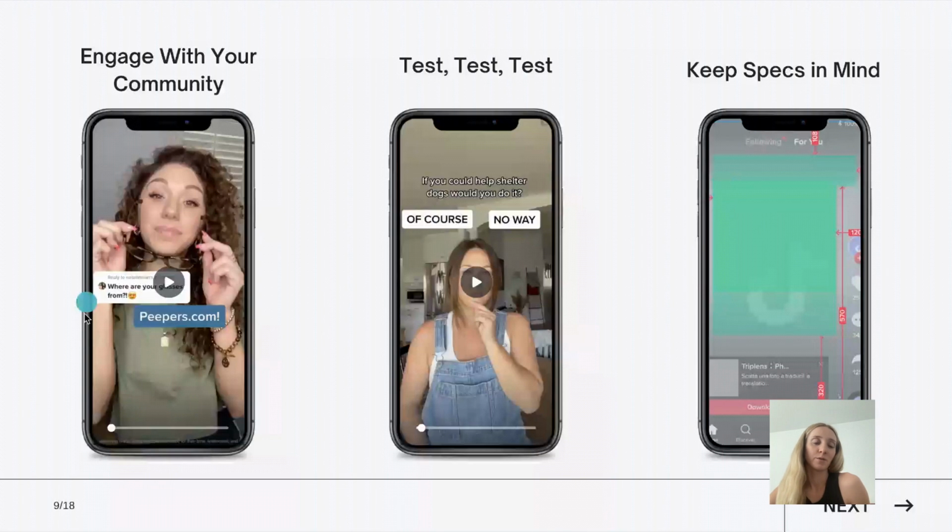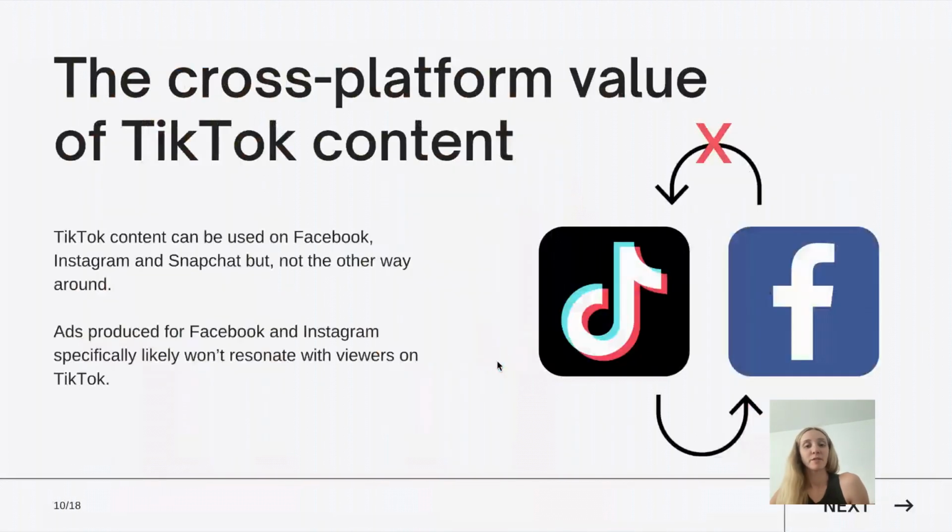Now, this is super important for testing creatives. What I'm seeing from my clients is when we're creating ads on TikTok and testing them on Facebook, they actually do really well on Facebook and on Instagram stories and Reels because the content is short form, it's mobile focused, it captures attention quickly, and it looks super organic. So a lot of my clients, once we see ads that are working well on TikTok, we download them and test them on Facebook as well.